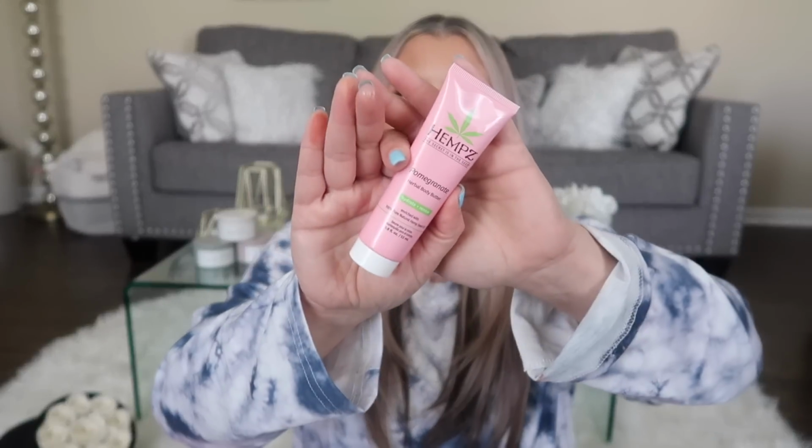All right, next in here we have the Hemp's Pomegranate Herbal Butter Hydrate and Renew Lotion. Yes, this is great. I always love things like this, and I would like to smell it. I never think about, hey, you're gonna swatch, you should probably bring something in here to wipe your swatches off. It's really light. Oh, it smells so good. That smells really good. Let's see if we can, oh, there we go, took care of it, maybe, or just spread it all over my hands.